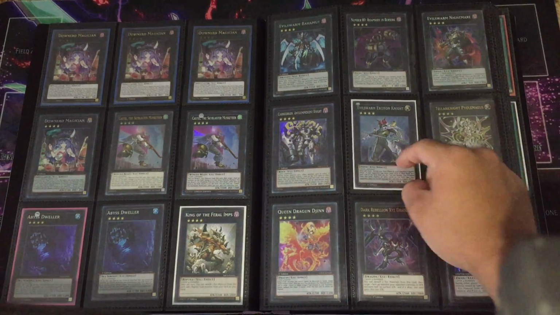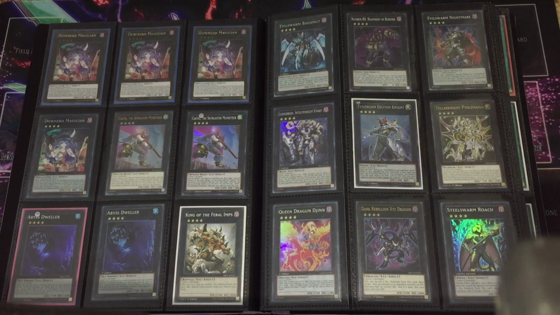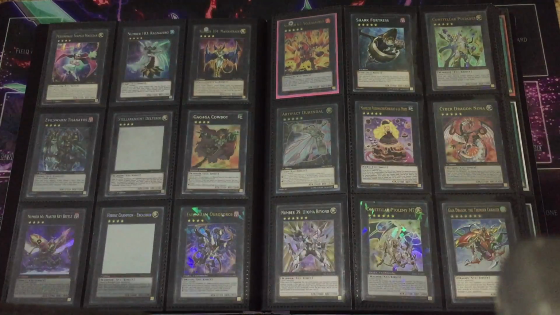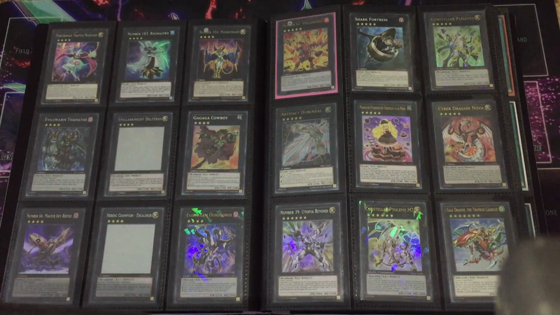What else? We also have the Evil Swarm Exciton Knight, which is now sadly banned. Oh well, we are all going to miss definitely the Exciton Knight being banned. But again, we have Black Rose Dragon still. So pretty much if your deck can Synchro Summon, you should run Black Rose now, because obviously E-Knight is not in format.